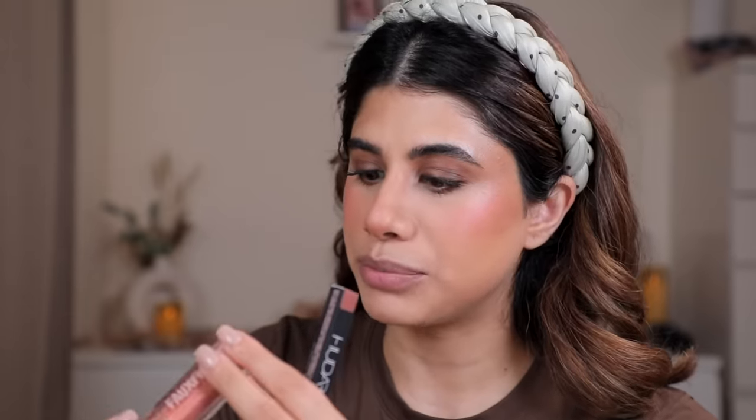For lips it's very subjective — you can do whatever you want. I play around with lots of colors. I wanted to try the Huda Beauty Lip Contour 2.0 in Warm Brown, and they've come out with new glosses. I'm trying the Huda Beauty Lip Gloss in Honey. Going directly in with the lip gloss — it's so thick and luxuriously delicious. I don't use highlighter anymore. I stopped years ago because I keep my skin so luminous in general that I don't need it. Back in the day when highlighter was trending, I used to powder my entire face first and then add it for shine — now I already have that shine naturally.